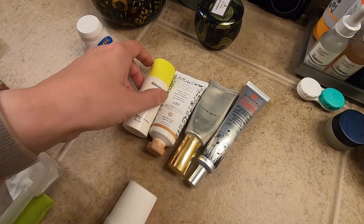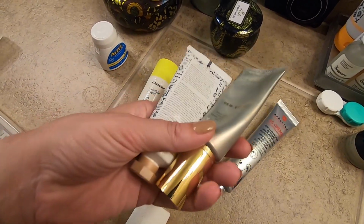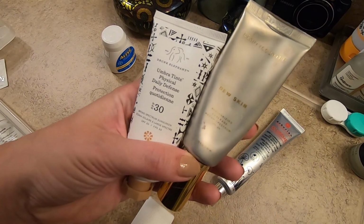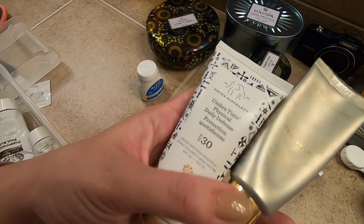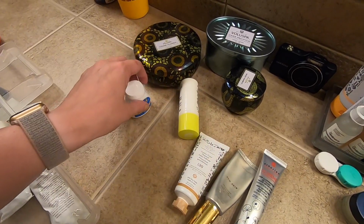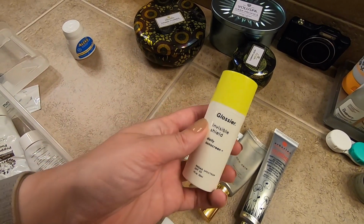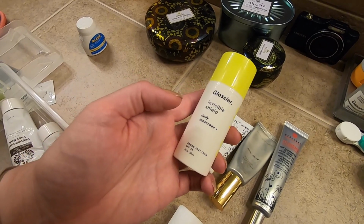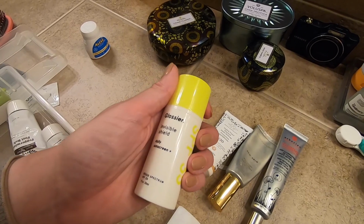Something I'm kind of testing out on runs right now is the best sunscreen for my face. And I have two tinted sunscreens right here that have been okay. This is a Beauty Counter and this is Drunk Elephant. SPF 20, this is SPF 30. And I don't feel like wearing a tint tomorrow, although I do on some days. This Glossier I've loved for a long time, but lately when I've run with it, this is SPF 35, I ran with it in my half last week and found it to be a little bit greasy.